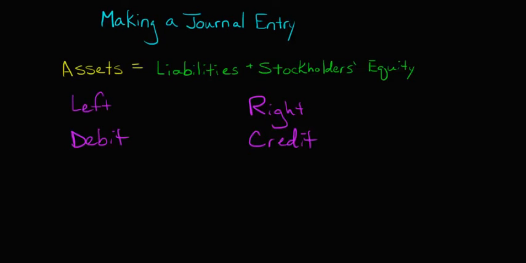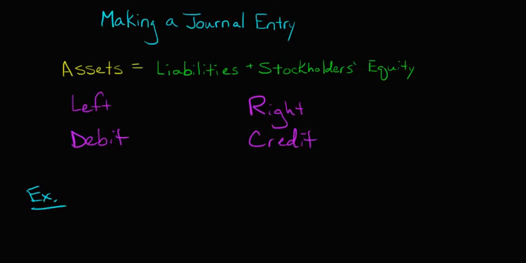But we didn't really explain where these debits and credits actually go in practice. What are we debiting or crediting? And that's what we're going to talk about right now. So debits and credits are basically things that we do in a journal entry to record a financial transaction that's taken place. So let's illustrate this with an example.